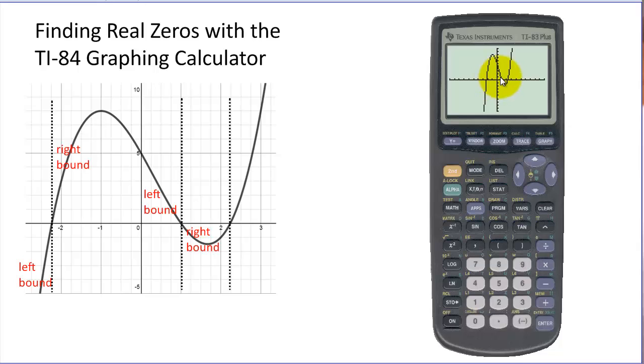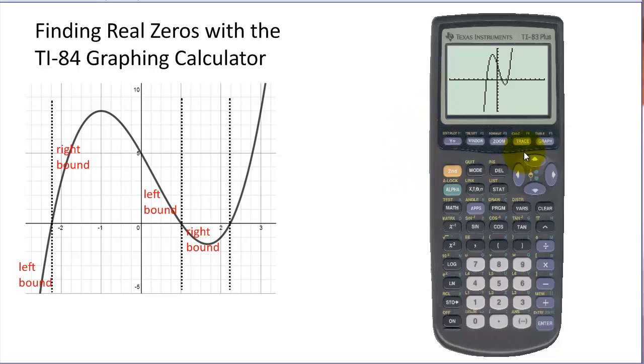When we work on some more advanced graphing, we can go into Window and we can manually set how far to the left we want the x-axis to go using xmin, how far we want to go to the right using xmax, and we can adjust the y scale of how low or high we want that to go.